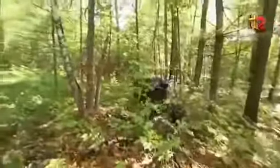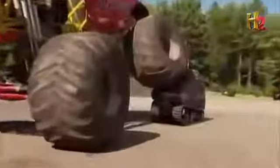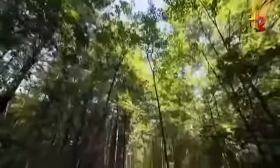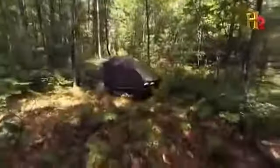In engineering, you never really know what you're going to end up with until it's done. And so that's why here we produce prototypes and we test and we test and we test again. And by the end of the day, if we've done a good job, we have a vehicle that is really survivable.